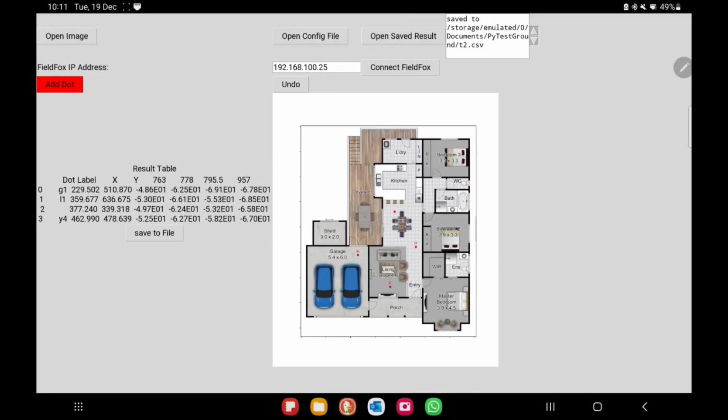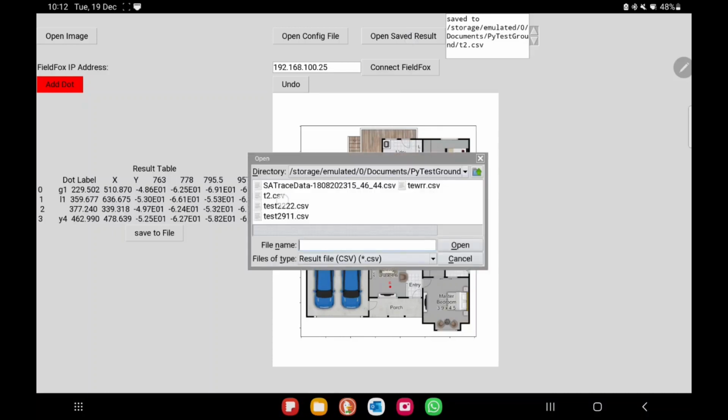You can do whatever you want with the post-processing. For this proof of concept, I actually tried to compare the power against each other on the same frequency point, and then I put on a heat map color coding just to represent different power levels. I'm going to open this, T2.